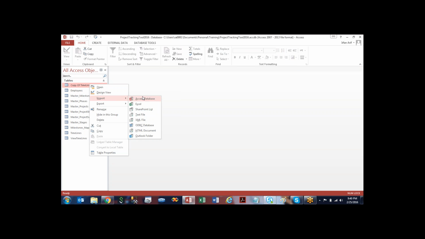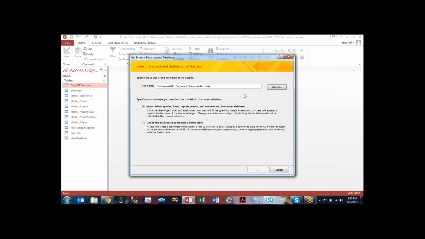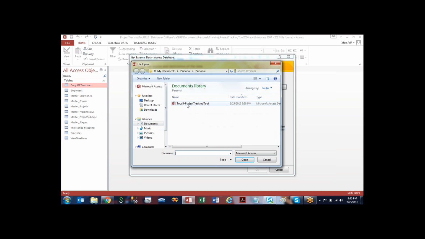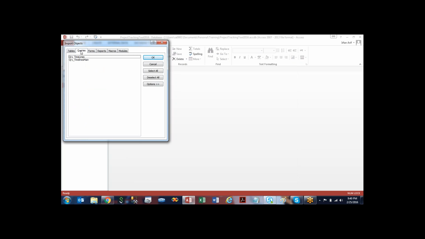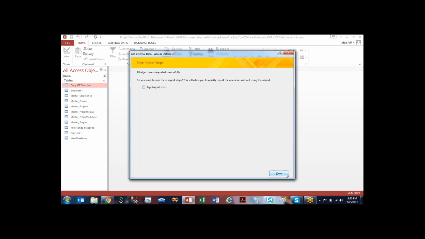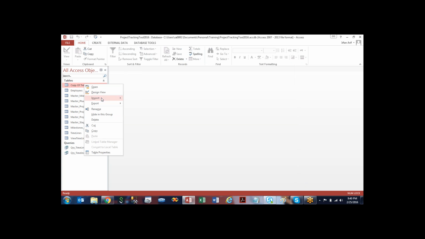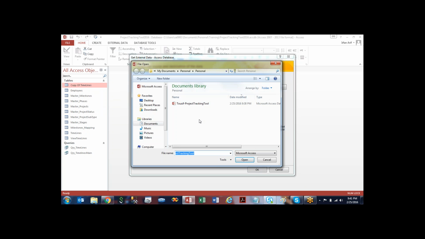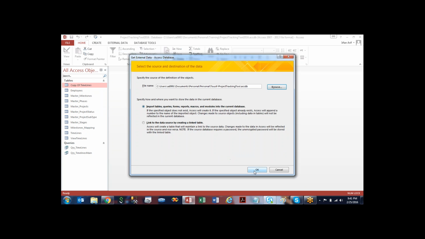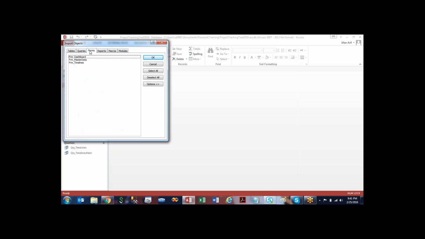Now we'll import queries. Next we'll import forms.